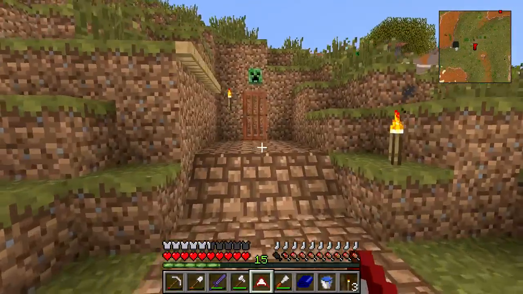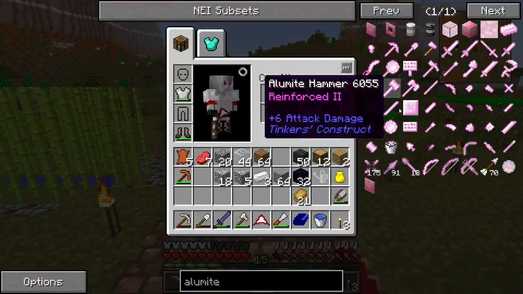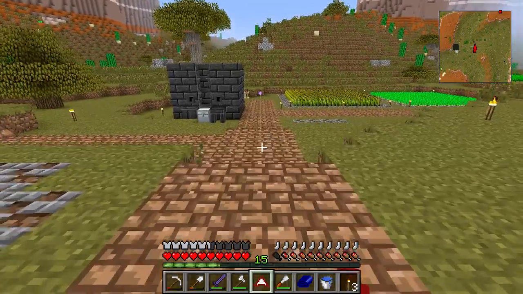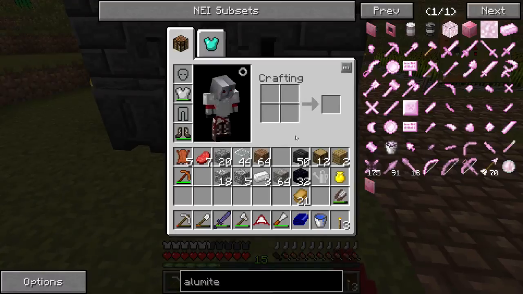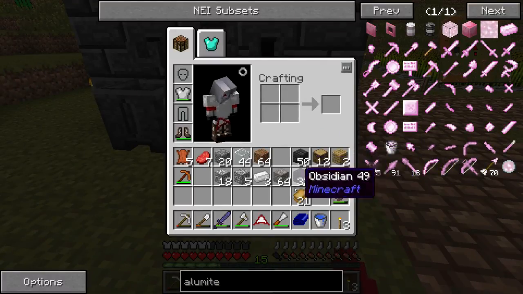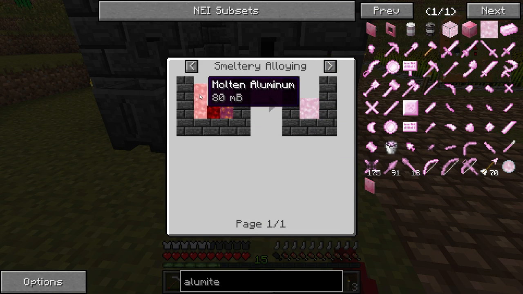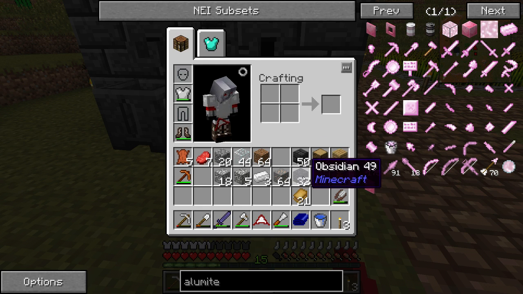So, I don't even have to go back in there. If you guys see right here in NEI, you'll notice what material we're going to be using. This is going to be alumite, which is usually my go-to before I can get to manyullyn. I have all the stuff in my inventory that I need. Now, alumite is a mixture. You can see right here, it is a mixture of aluminum, iron, and obsidian. And I was actually lucky enough to get some obsidian.